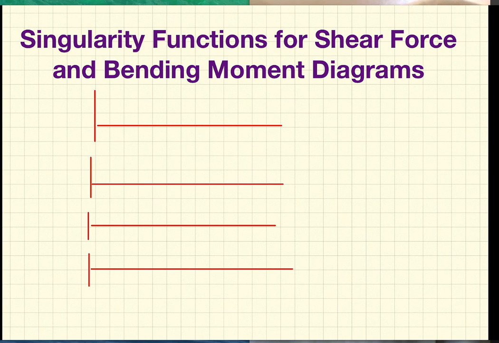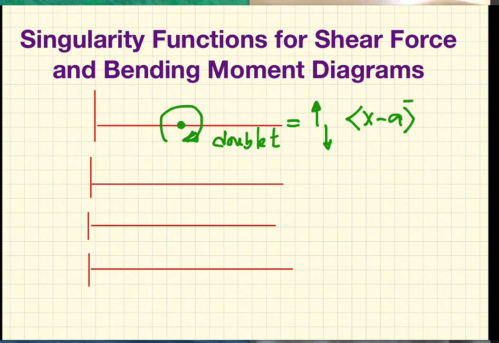So if I look at the first singularity function concentrated at a point on the x-axis, we can represent it as a concentrated moment or a doublet. This concentrated moment is equivalent to two forces that are separated by a very short distance. We don't represent the forces, we just represent a circle with an arrow to show that there is a concentrated moment. The mathematical representation of this so-called doublet, because it's a doublet of forces, is bracket x minus a to the power minus 2. This point here is x equals a.